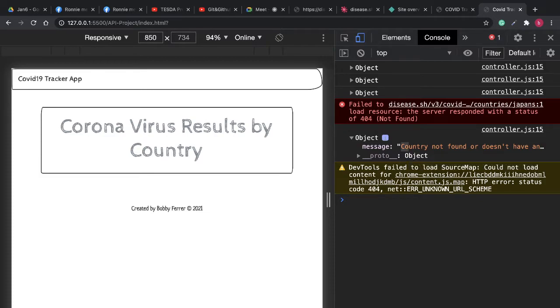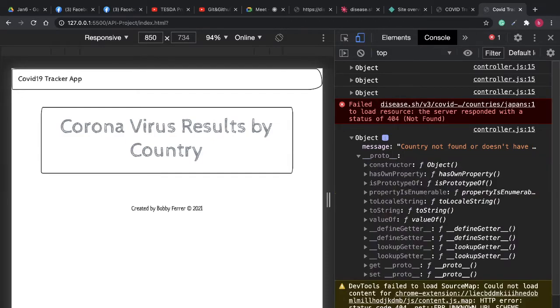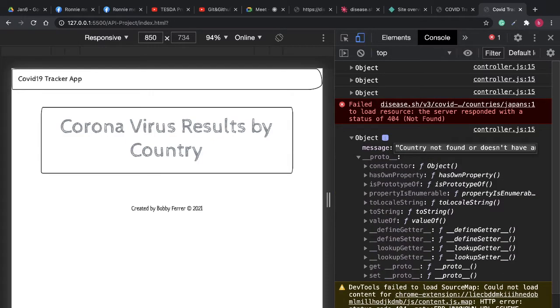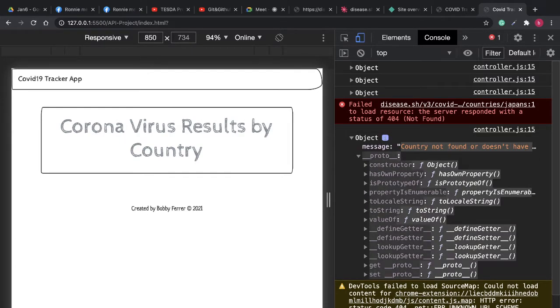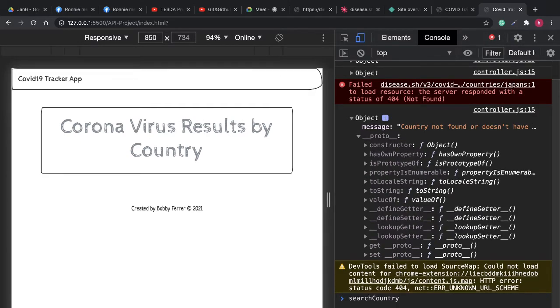So, dapat makopy natin to mismo. Bakit di siya makita? Pwede ba siya makita? Ayan. So, let's just copy this one.